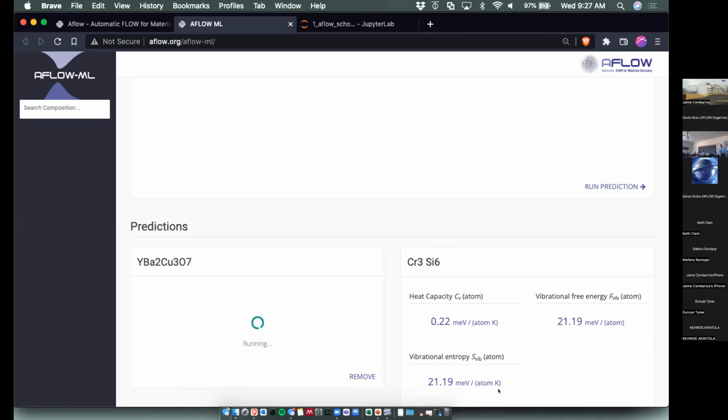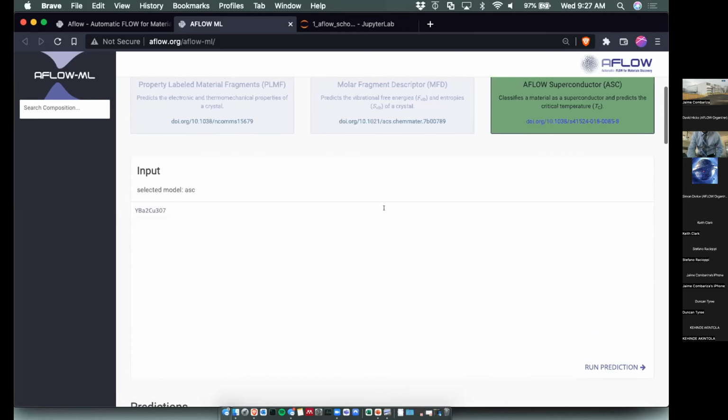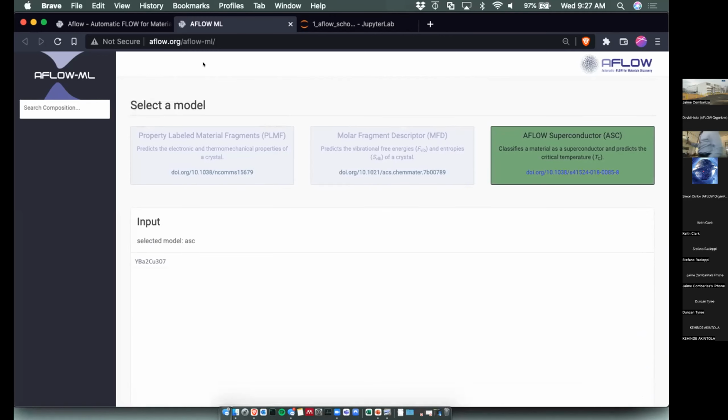But basically, you're going to get two predictions. And for the vast majority of materials, these numbers are not going to differ all that much. Okay. But I refer to the paper for more technical details, and we can also take it offline if you're interested. But those are the three modules. Any questions there? Everyone should have been able to run.